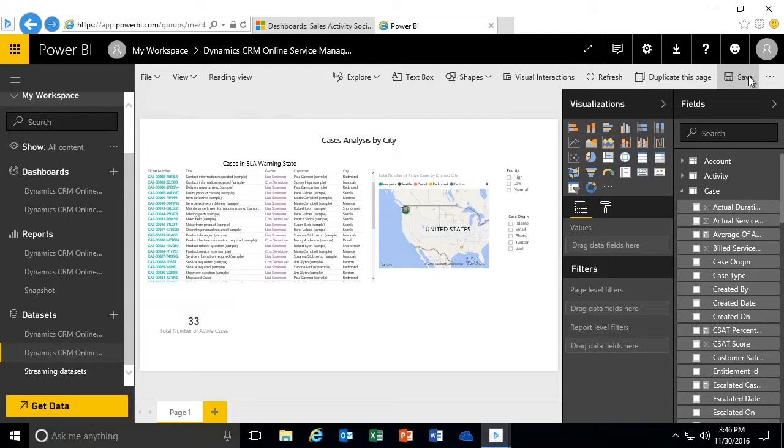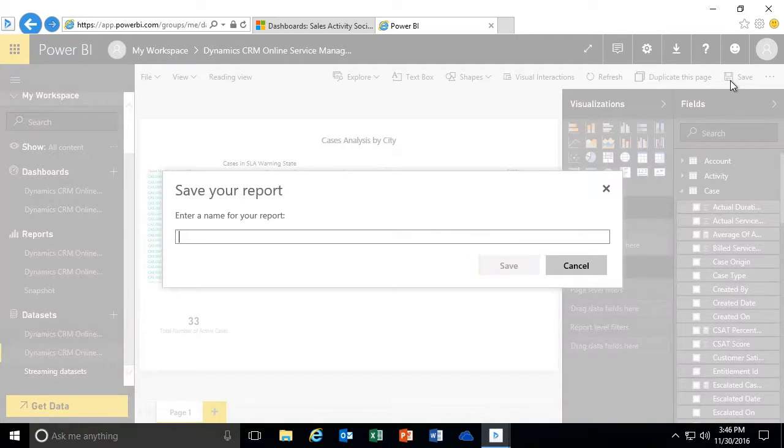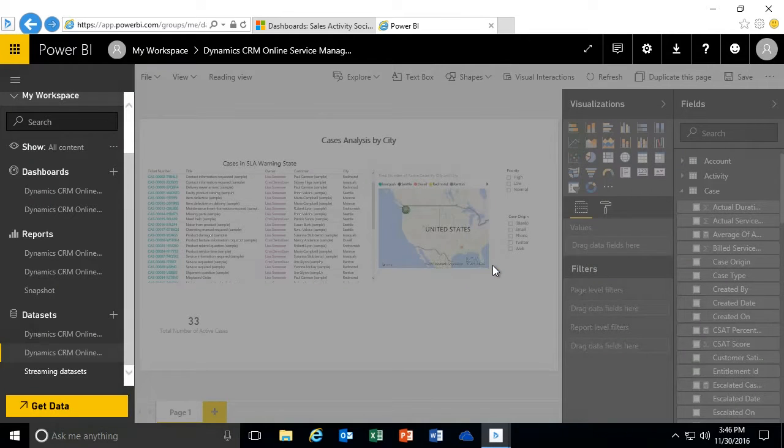I also have the ability to save this report, and from here I can directly analyze this information even further within Excel. So let's say I'm going to save this, and I'm just going to call this case analysis by city, and save it.